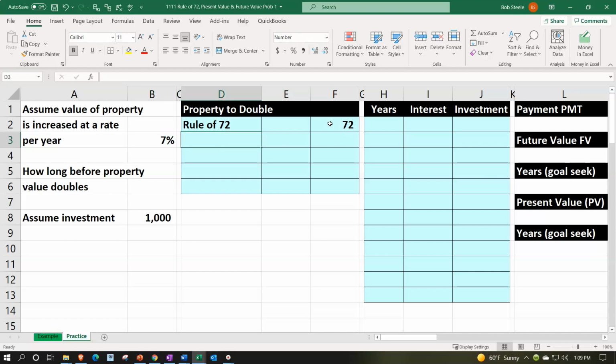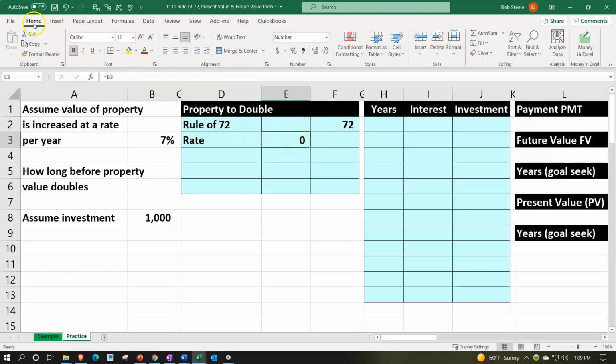So I'm going to take the rate here. What I'm going to do is try as much as possible to take the information from the data on the left-hand side. That's just good practice when working in Excel. So I'm going to say this equals that 7%. Note that now it doesn't have anything in here because this cell is not formatted as a percent.